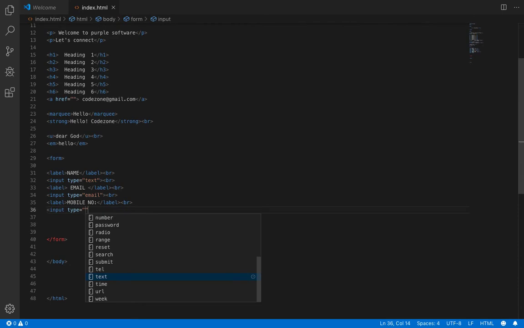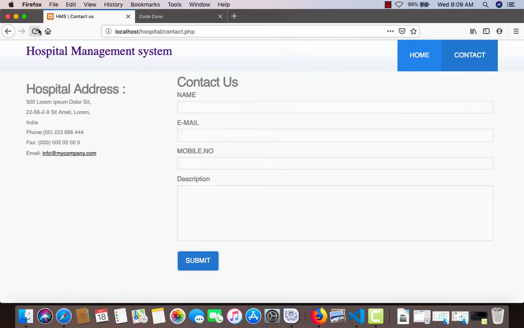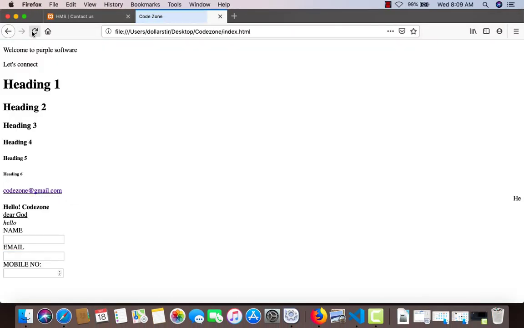This time we are going to use number because we want to dial only numbers, we don't want any text. So if you are submitting this kind of form and you have something which is not a figure or a digit, it's going to give you an error because it's strictly for numbers. Okay, so let's close it and refresh the page. The code is on here, and we see we have mobile number. This is only for mobile numbers, anything number.